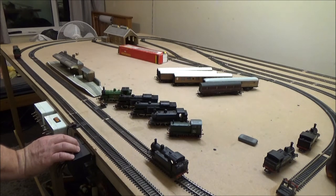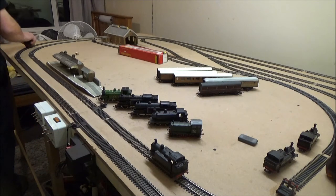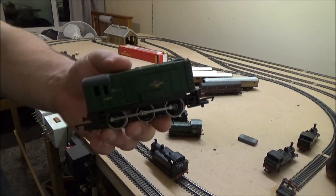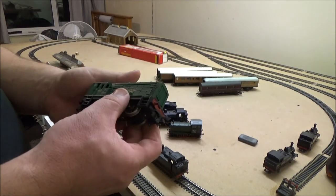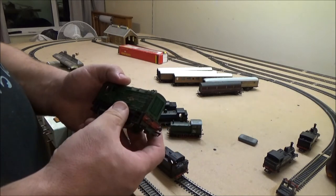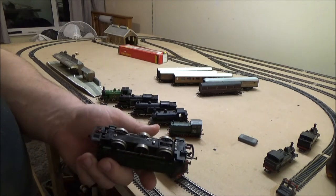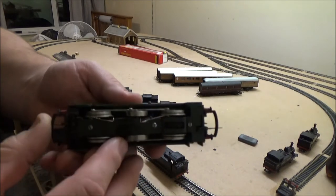Oh, it's running better till it gets to the corners. It does not like the corner for some reason, and the wheels are sparking. But I don't know the brand of this one. And this is just a random cheap 08 I bought. I was bored that weekend. Had a bit of money in my PayPal, so I thought, you know, why not put a bid on it? I think I got that for £30 something, but I don't know the maker. I don't know if he says on the advert. I can't remember. I'll have to check it. But that's what the underside looks like.